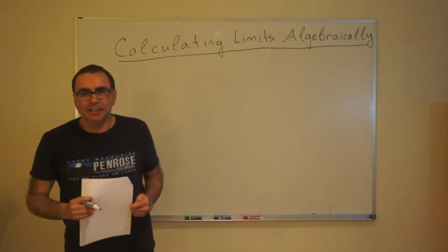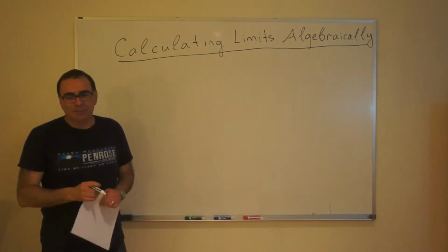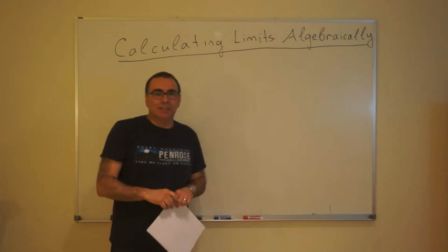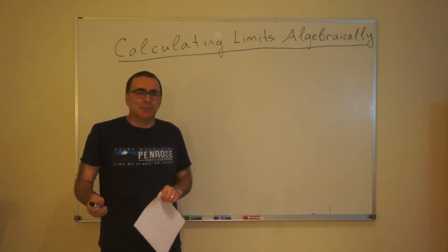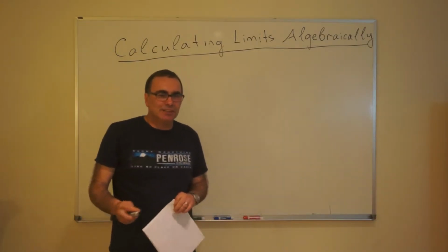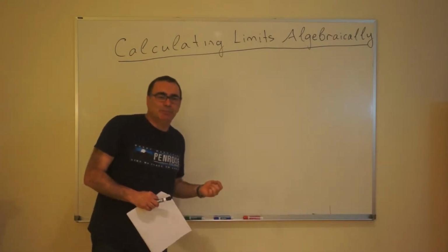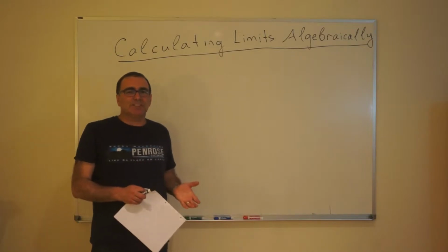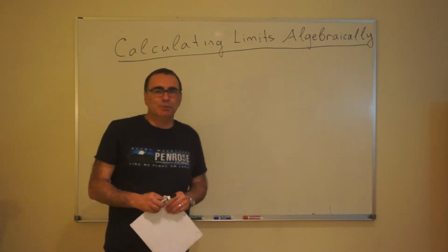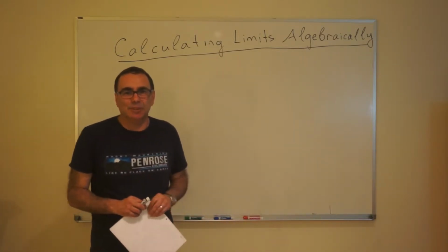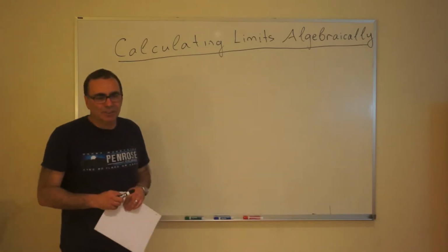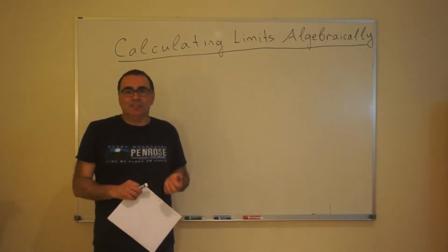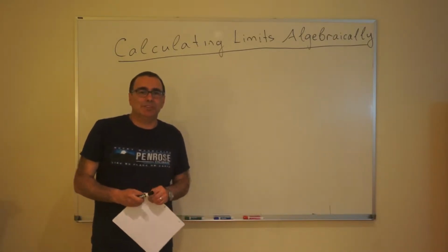As I previously said, when we calculate limits numerically and graphically, the result is always approximate. It's never precise. We just guess, so it may be exactly 12, it may be 12.005. For many practical reasons it's okay, but in mathematics we always try to obtain the precise value of the limit, if possible. And for that reason, the numerical method and the graphical method of calculating limits are not very good.